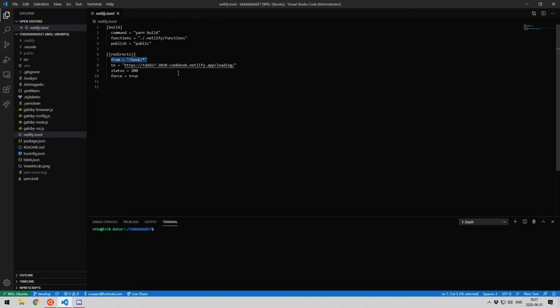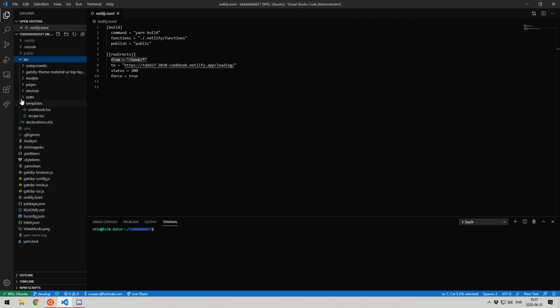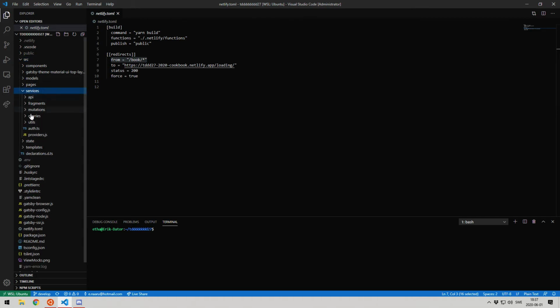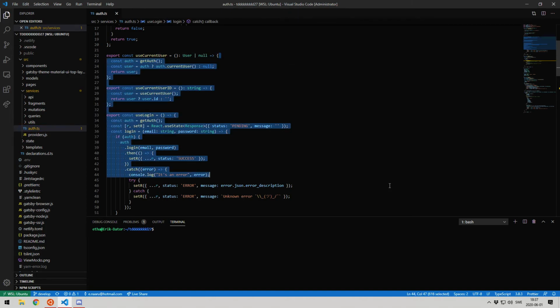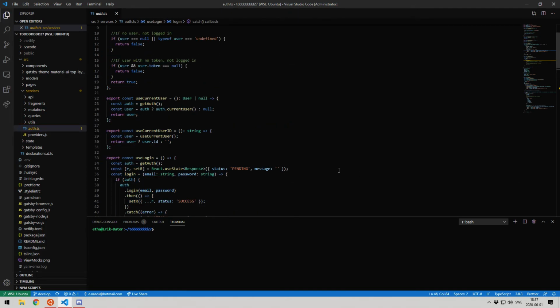Yes, through Netlify we also get access to their identity framework, which is essentially a way to handle logins and users, creating users, and all of that again is packaged into our services here in the auth file, where we have used the API quite extensively to create various hooks that can be used to check user status and create new users and what have you.